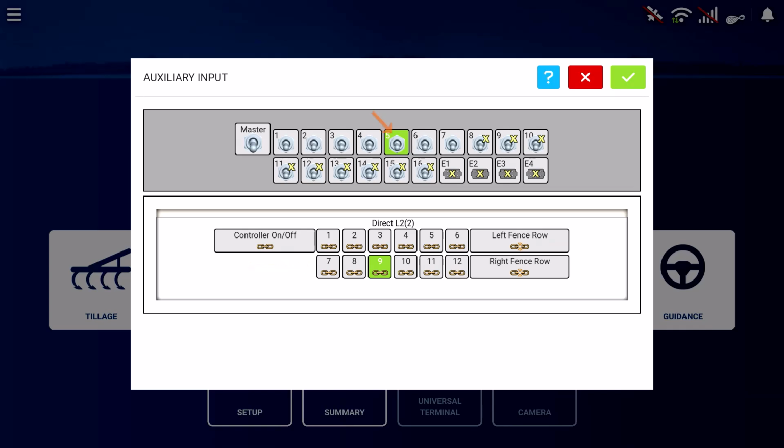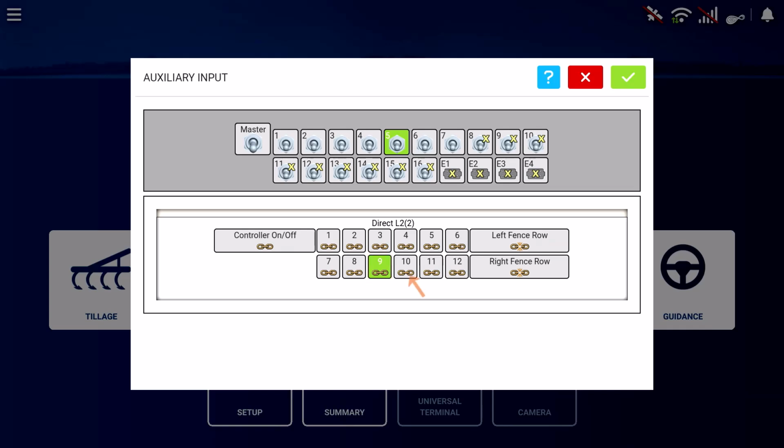Tapping a switch on the top will highlight it in green. If there is no yellow X on the switch, it indicates that there is a function or functions assigned to that switch. For a full glossary on the icons in this screen, tap the Help button at the top. The functions assigned to the selected switch will highlight green down below.